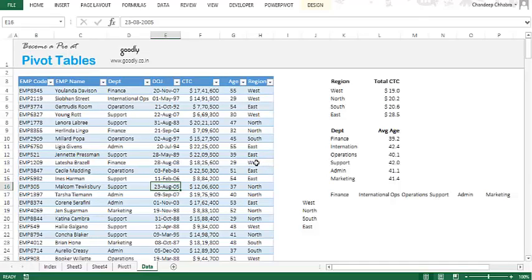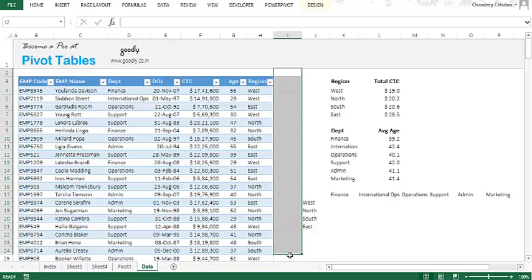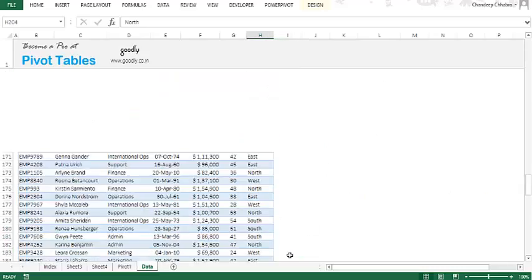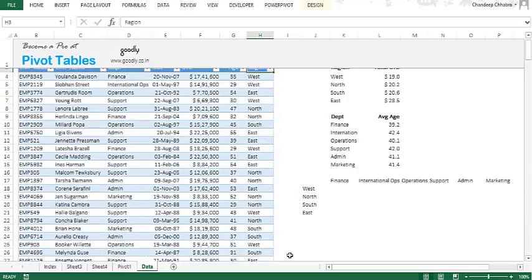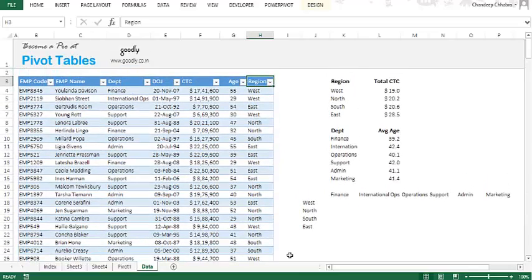Then the third thing was that when you're trying to create a pivot table, the adjacent column has to be an empty column, and the last row has to be an empty row. That is an ideal data set for a pivot table.